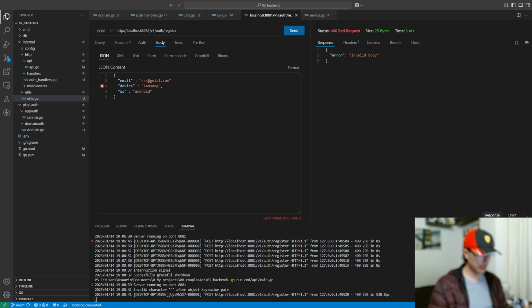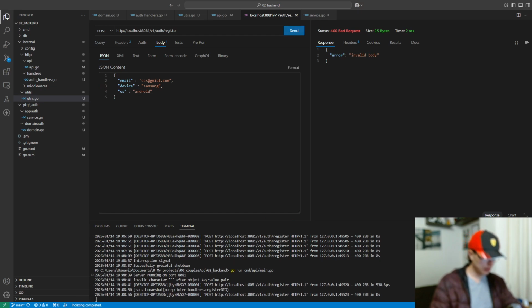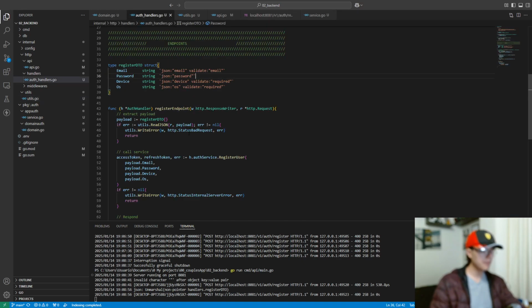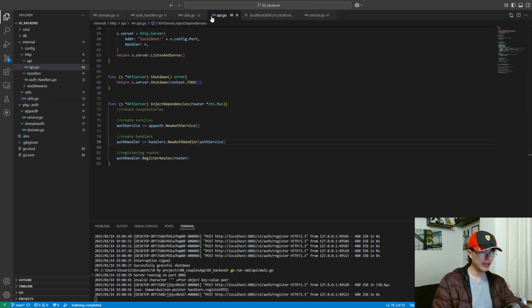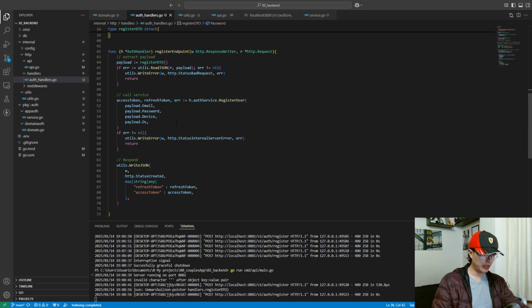Invalid character after value pair. Oh. Non-pointer handlers. Yeah, I get it now. I have to pass the pointer, the reference, and I didn't do it. So I have the payload and I have to pass the reference to the payload. That's the issue.